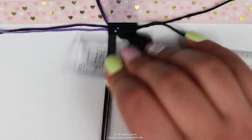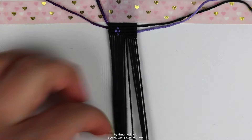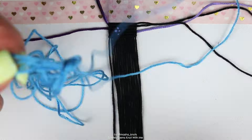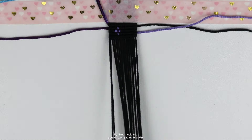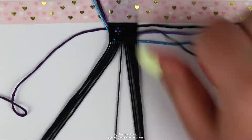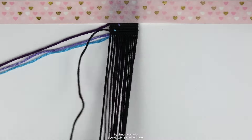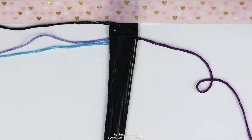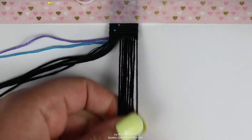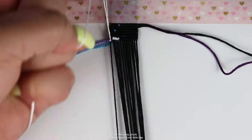Today I'm making a beautiful sparkly gems alpha bracelet. I actually haven't made an alpha bracelet in a really long time, so I really wanted to make this — it's been on my to-do list for a while. I also just generally really like gems, which you might know if you follow my Instagram. I like to take pictures of my bracelets on gems. I have quite an extensive gem collection — amethysts, quartz, whatever. I don't actually know what they are; I just think they look pretty. They usually live on my bookshelf. I like to take pictures against gems, so when I saw this friendship bracelet pattern I knew I had to make it, because I thought it would be quite funny to make a bracelet with gems and then take a picture of it against gems.